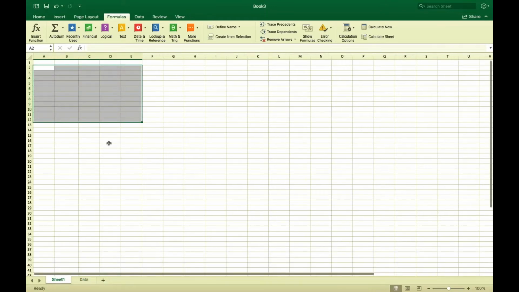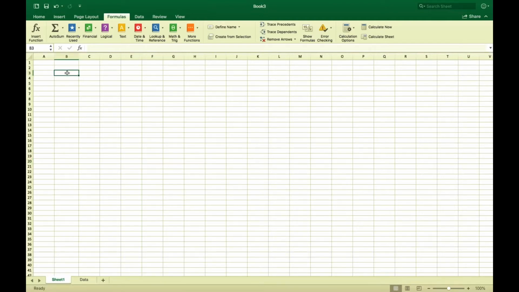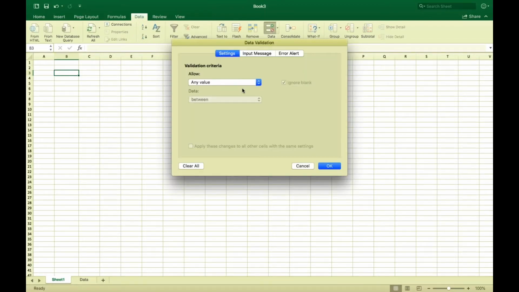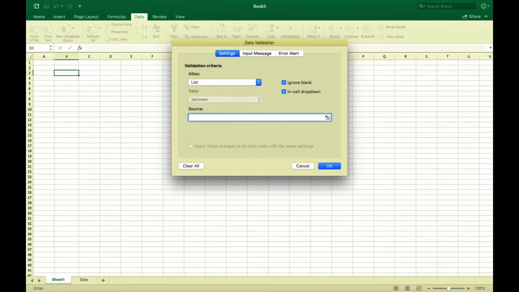So you have the table ready, you have the list ready. Now you're good to create a drop down. So click any of the cells where you want the drop down, and once you click on it, go to data and click data validation. From this particular drop down you just need to select list. Okay, once you select list, in the source just use the equal to sign at the start, and here you just need to call the list which you created in the previous screen. Okay, so the name which I had given was my country list.